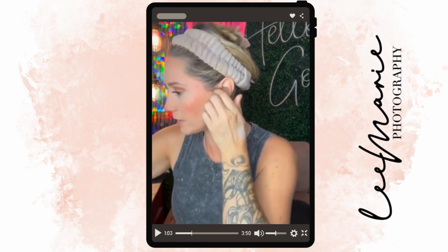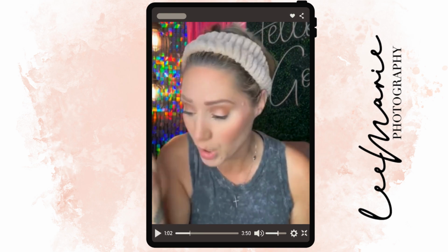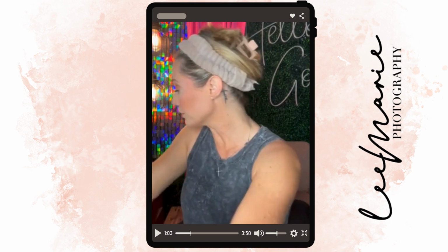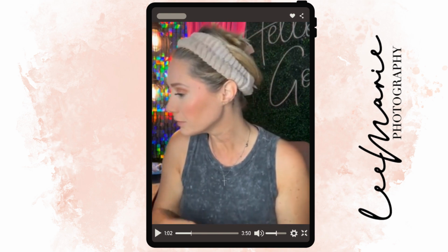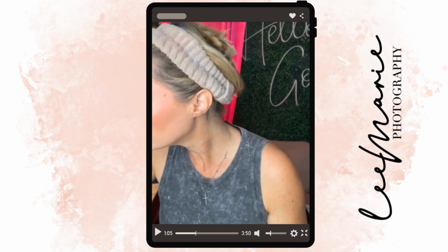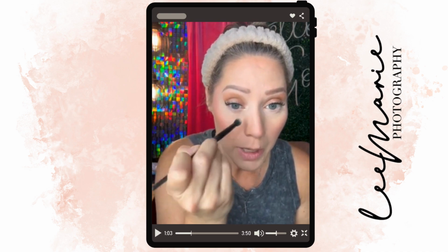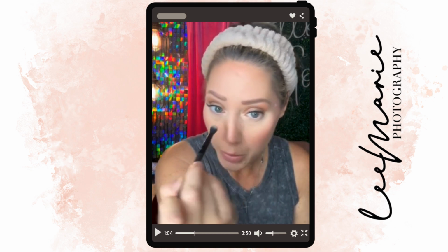The last little thing I do before like lip liner and stuff like that, which I'm not going to do because you guys know lip liner and lip gloss is last. And I'm going to push back out. Highlighter. And shocker, the highlighter that I love is called Hello Halo, and it is by Wet n Wild. I like to do two things. One, I like to take a small little brush and I put highlighter right there, corner of the eye. Give us that little pop.